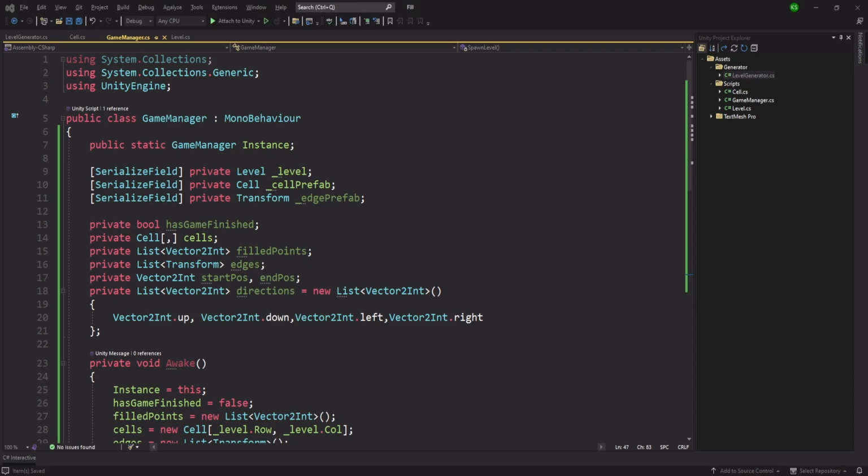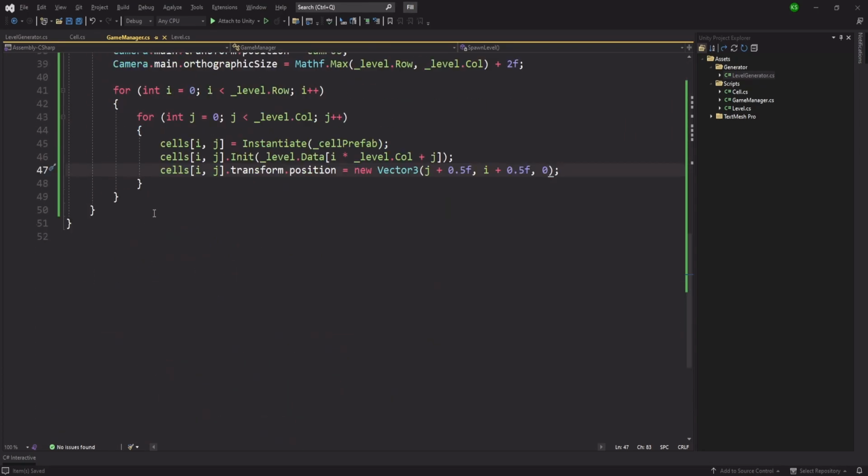Yeah, we don't need to do anything, but we need to create one more function.